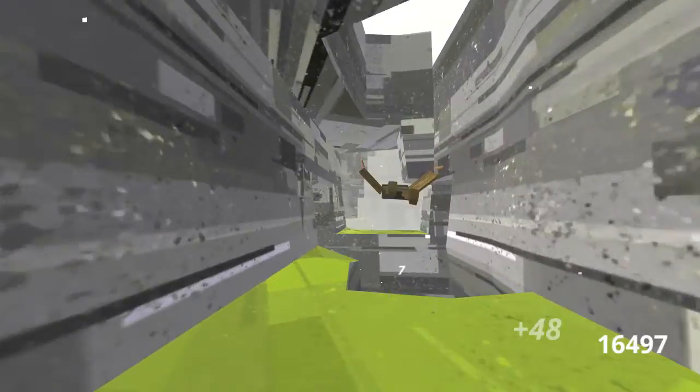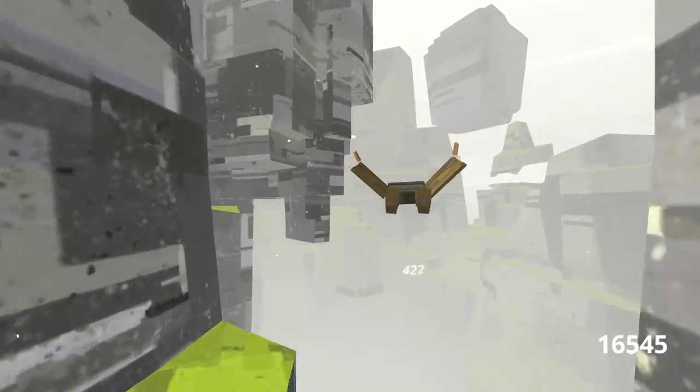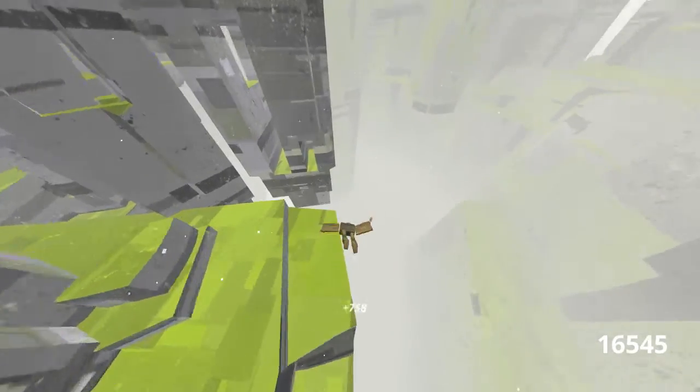Let's see if I can fly through this giant square-shaped arch right here. Oh god, I'm losing speed. Please and thank you. There we go. Got a little bit of points from that.